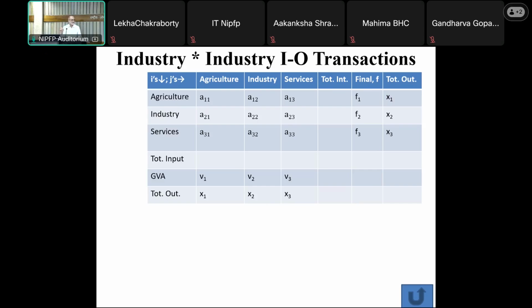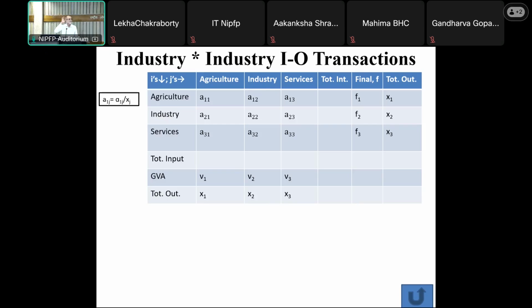The final use table is actually again a matrix. It has private final consumption expenditure, government final consumption expenditure, change in stock, and net exports. So like export minus import. And the gross value added is also a matrix. It has components like production and production taxes less subsidies, compensation to employees, and depreciation and operating surplus. So those are the things which are there in this. Grant me that this is how we summarize it, and that I have done this all properly.